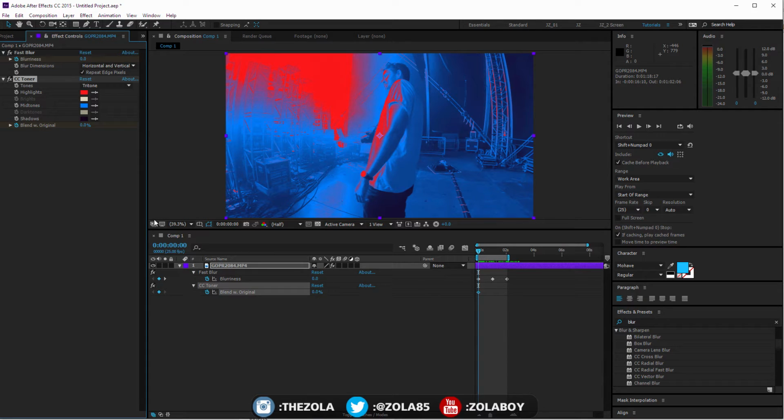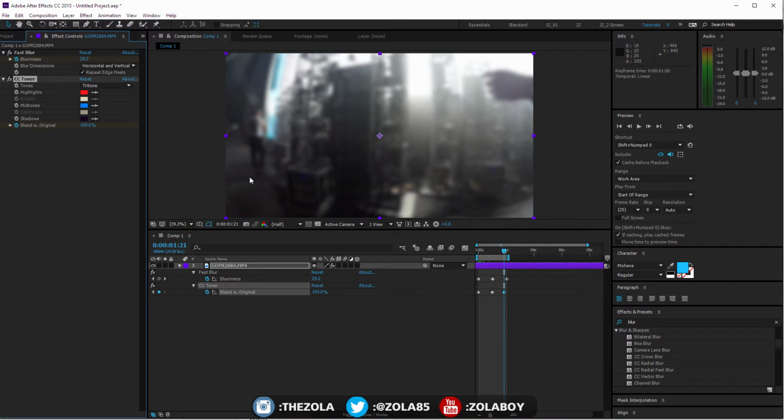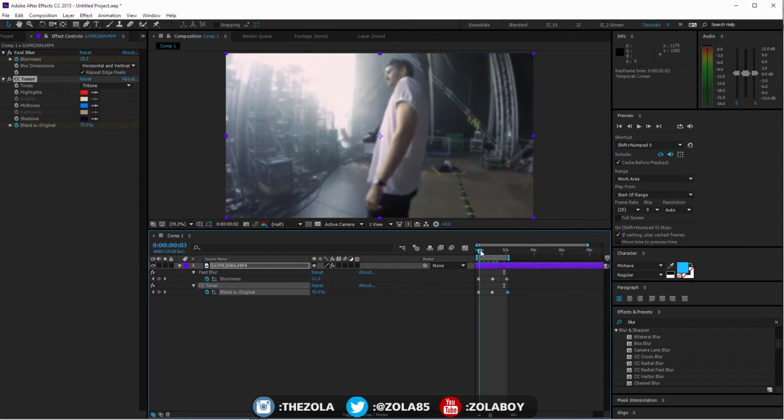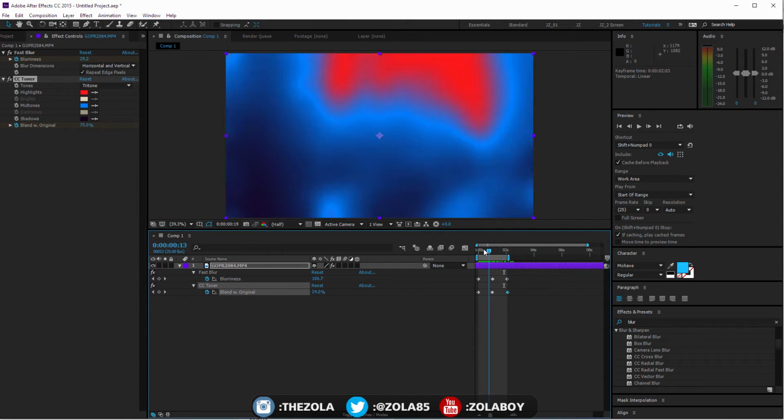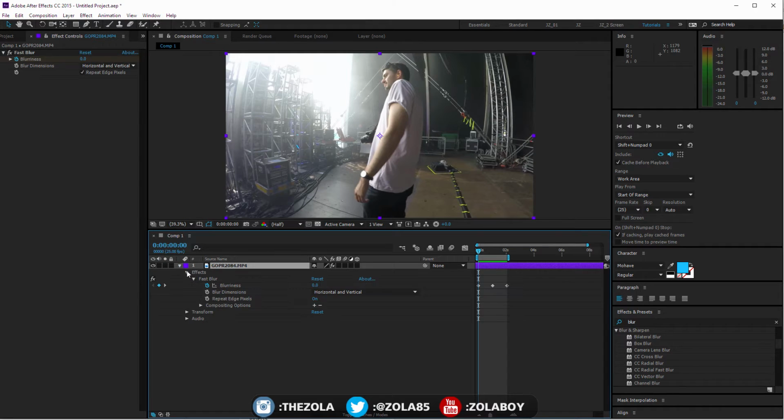So if you hit U on your keyboard, it will bring up every effect that you have a keyframe on, which is really useful. So we can go from being not applied to applied. A blend of 100% means that the effect is not applied because you're seeing 100% of the original footage, and then here we have it fading in and fading out, and that's really the basics of these kinds of effects. But there's one super cool feature which has been added, which I'm going to cover in this lesson, which is the compositing effects.